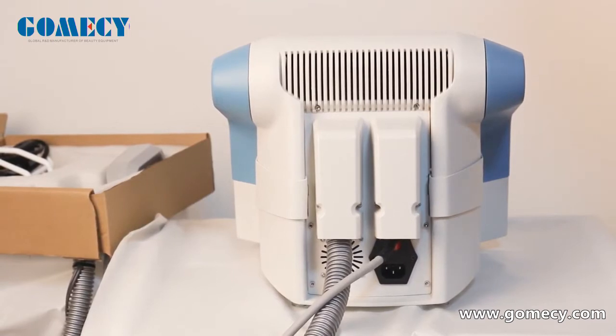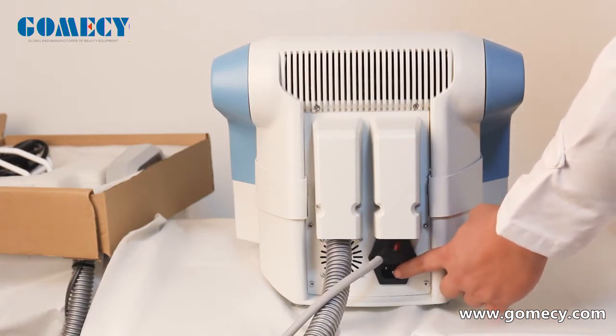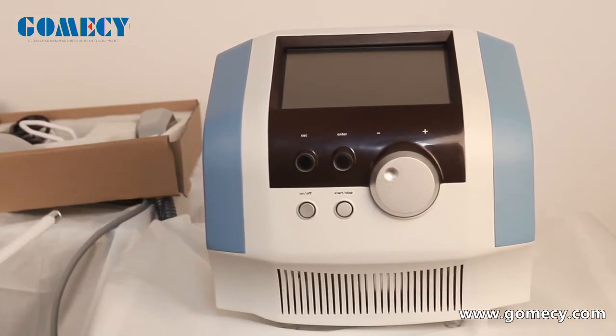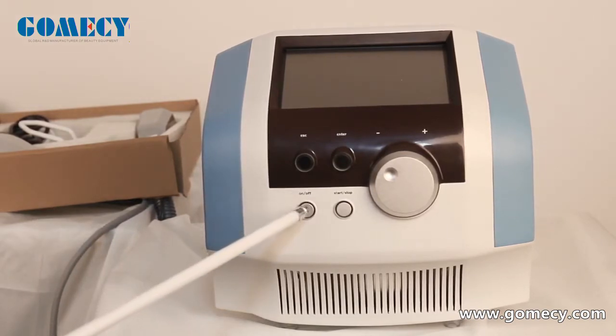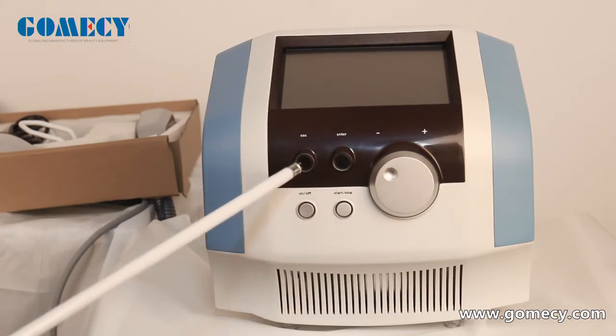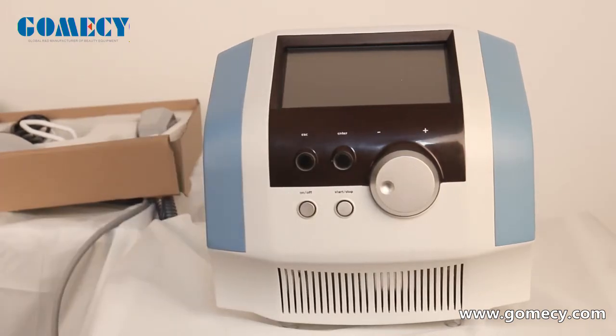On this device, we can see the power switch, power cable connection, turn on, turn off button, start, stop button, exit button, enter button, rotated button.